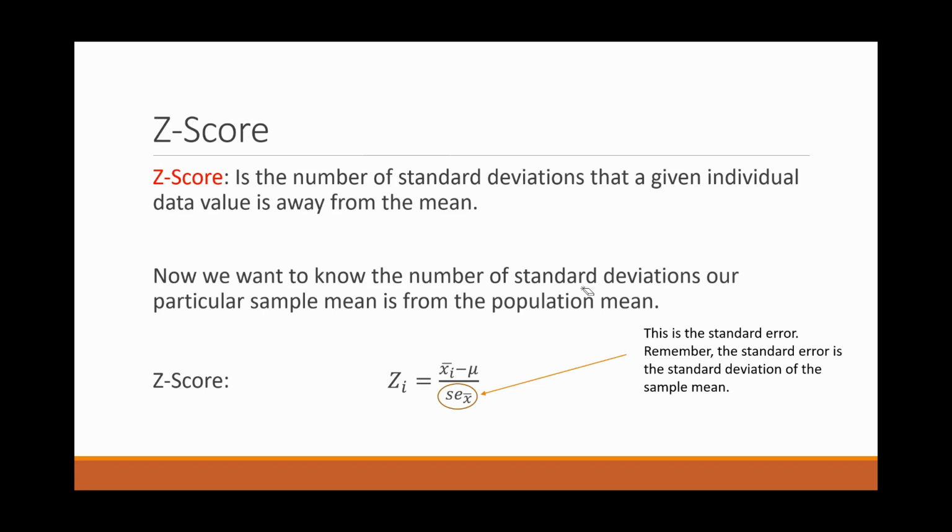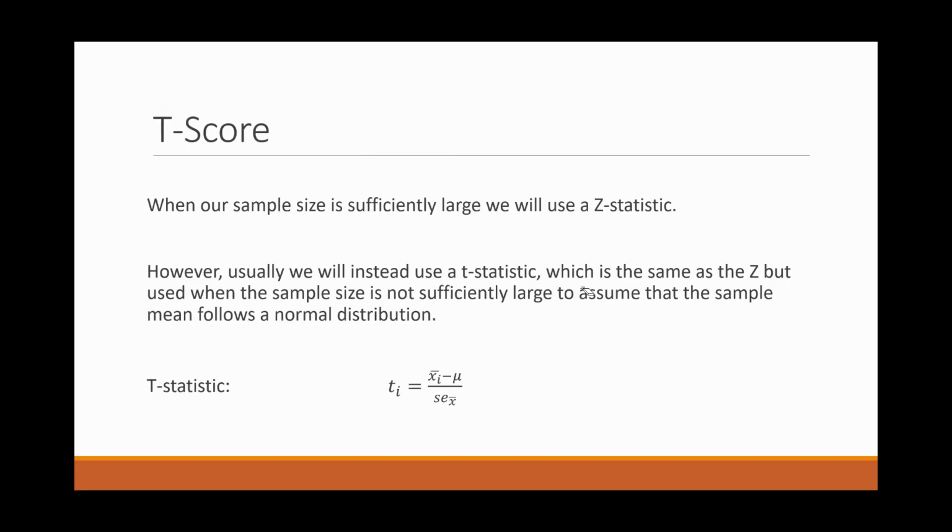All right. Now, in some cases, when we do work like this, we might have a sample size that's not sufficiently large to use a z-statistic. This is going to feel a little bit arbitrary, but just bear with me here. The z-statistic is a statistic that we use to measure how likely or unlikely a particular value of a variable is, given its distribution, given its mean and its standard deviation, right?